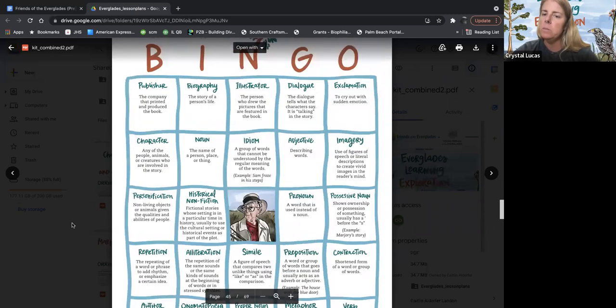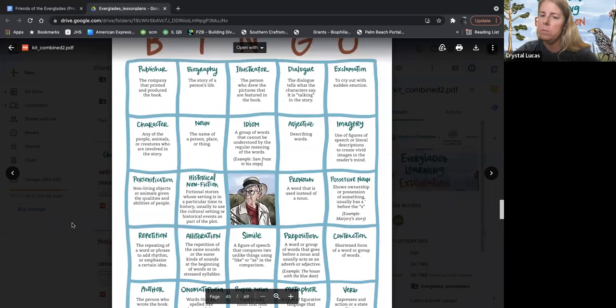And they would go sit somewhere quiet and they would find examples of every single one of these, either making a traditional bingo sheet, or if you have a group of students who are more advanced, you can make it more difficult by saying that they need to do an X or they need to do a picture frame, just like you would with a bingo card. So you really have a lot of control as the teacher, knowing what their ability is.